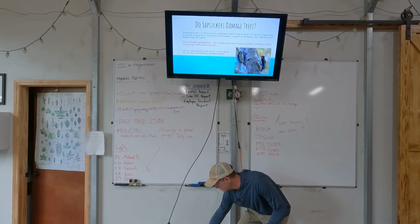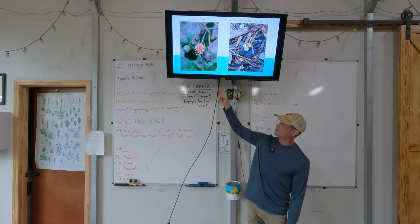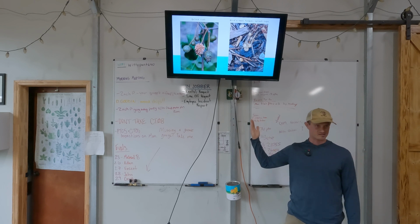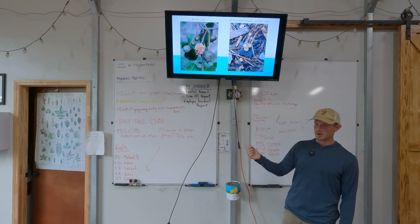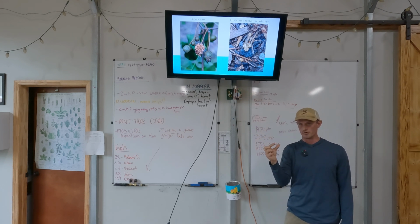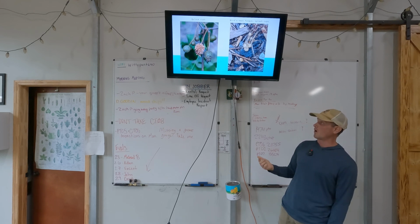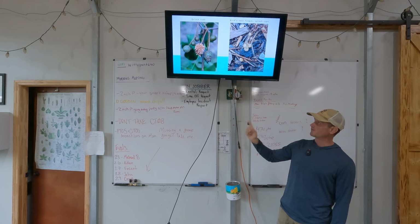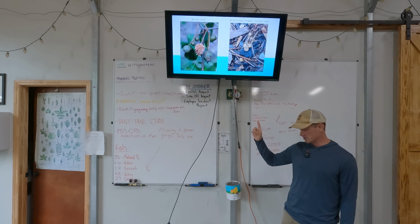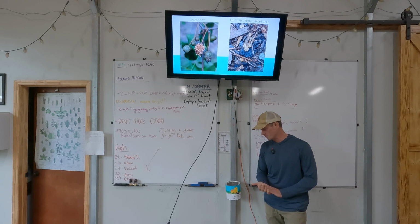I wanted to really quickly run through some other interesting things I've been seeing right now. So Zach turned me on to this. I hadn't been aware of Cedar-quince rust as it expresses itself in Bradford pear recently. But as you're working on a Bradford pear, look for these crazy little orange horns growing off of the fruit in particular. That is a rust fungus. It's a parasite that requires 2 different types of hosts, so it'll jump back and forth between juniper and a pretty wide array of hosts from the rose family. But this is how it looks on Bradford pear. It can girdle small twigs, but my understanding is it won't kill a Bradford pear.